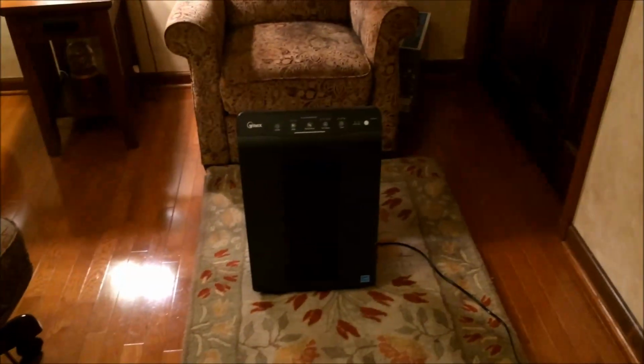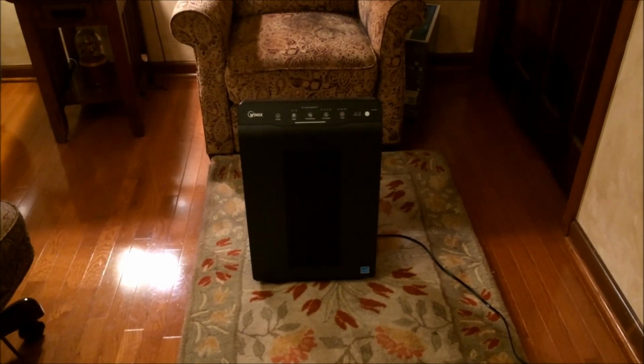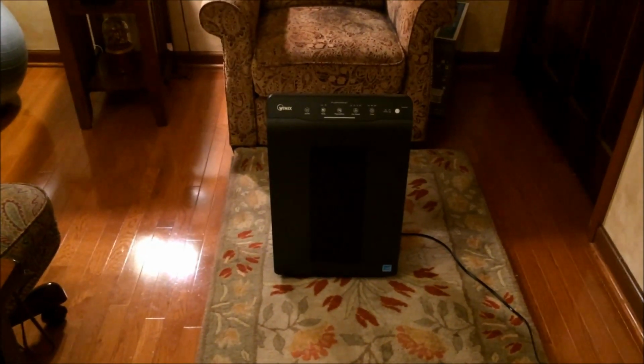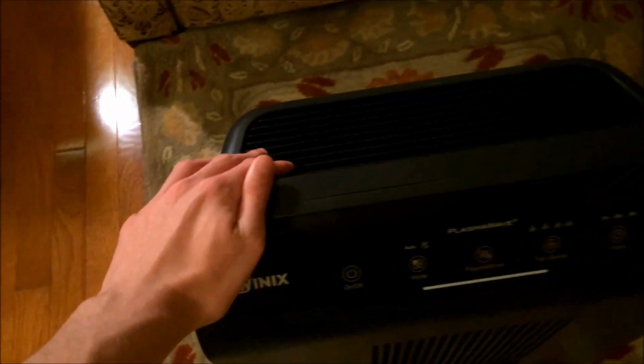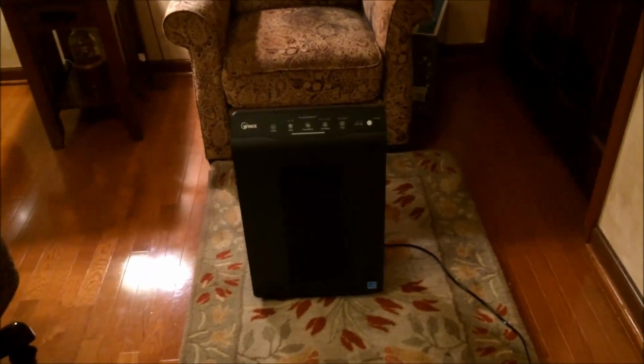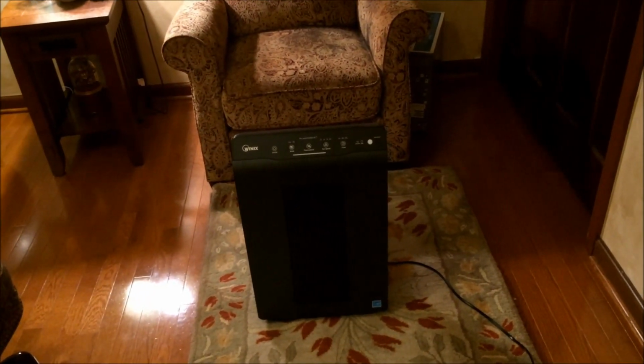So if you remember, I did an unboxing video of this unit and gave a demonstration basically blindly. I didn't really know very much about this unit because this was my first Winix unit and I was just so excited to get it out of the box and demonstrate it. I really did not take much time to look in the instruction manual as I possibly should have.